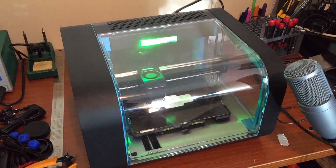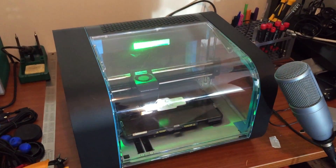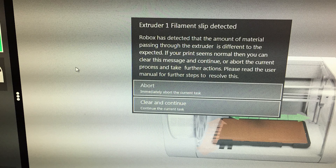Not knowing if your last little wisp of plastic is enough for a print is really frustrating, and even today most desktop 3D printers lack the ability to tell you if the filament has actually run out. The CEL Robox, to my knowledge, is one of the only ones I know that can actually detect and pause automatically if your filament runs out. Let me know in the comments if you know of any others. So when Justin over at Endless Parts got in touch with me about his low filament sensor, I thought it was a pretty cool idea. Let's check it out.